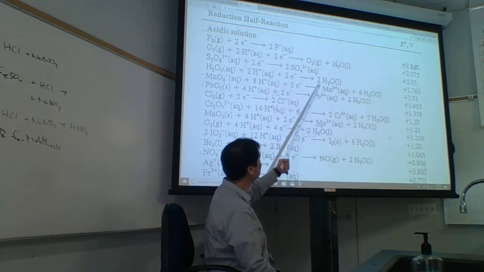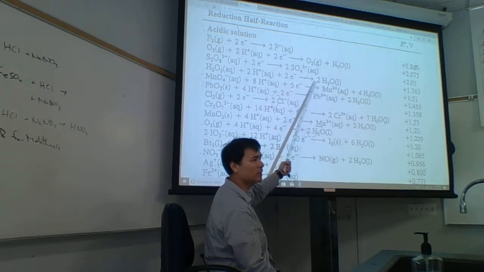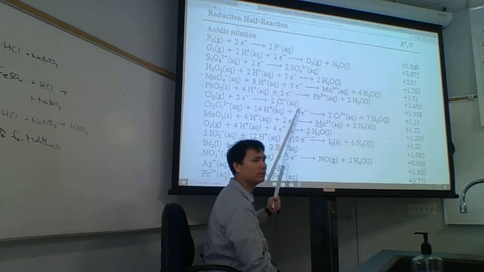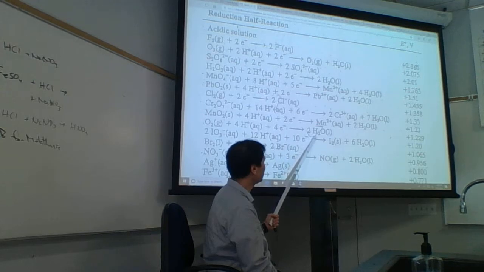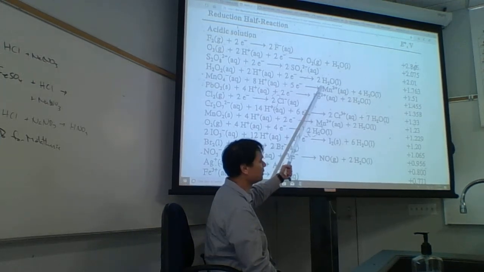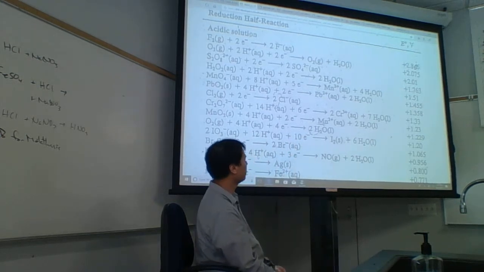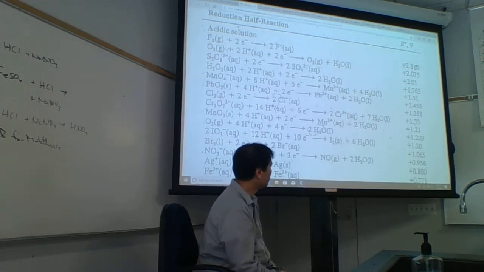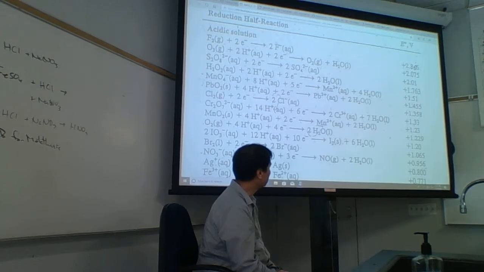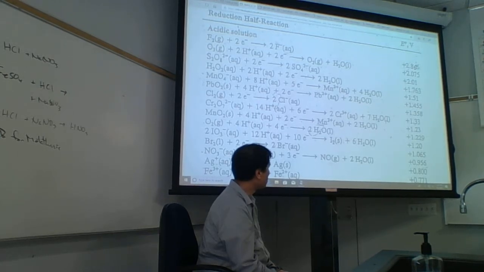So should I go ahead and use this one, or should I use this one up here? This water seems to be all by itself. So which one would you use? This one down here or this one up here? You tell me. The bottom one, yeah. So if you told them the bottom one, then they would have been okay. Why the bottom one?